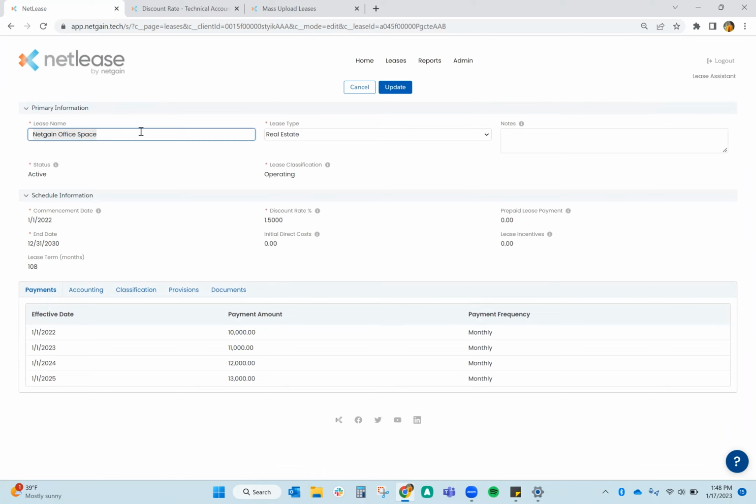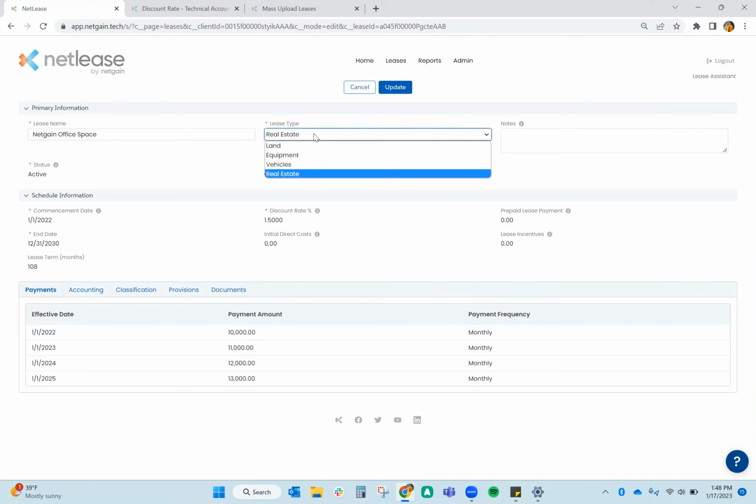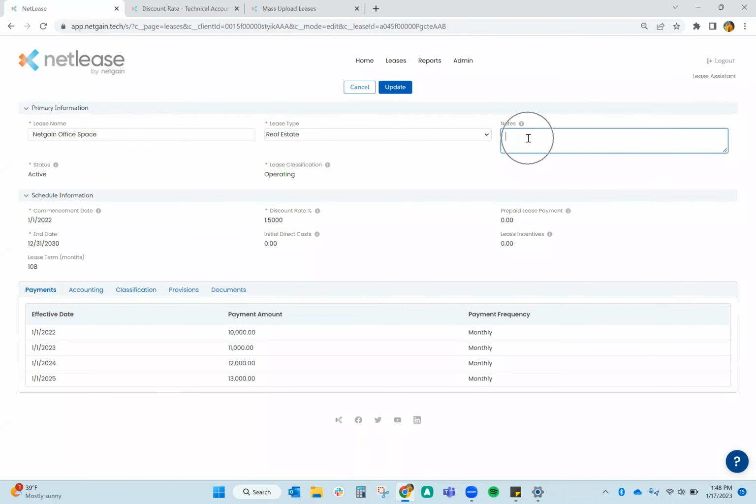So we'll be able to edit what I call non-financial information, things including lease name, lease type, and add any notes. However, if we are interested in editing financial information that will therefore update our lease schedule, that information still is going to be locked down within this lease edit option.